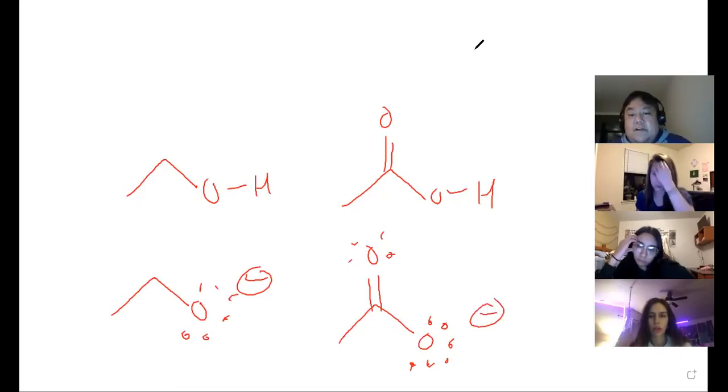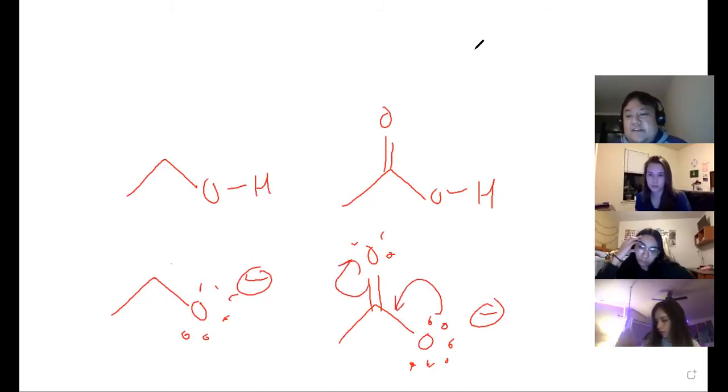When I remove the proton, I can move this here like this, right? I have resonance. There's no resonance on that one on the left. Does that make sense? So now when I'm comparing the same type of atom that my hydrogen's attached to, I look at resonance. Resonance is my next thing, okay?